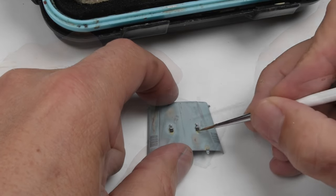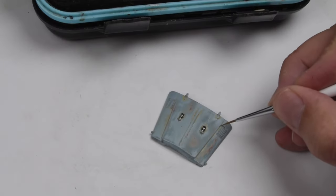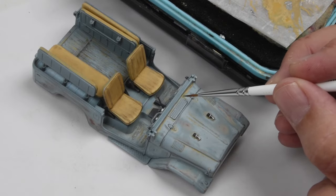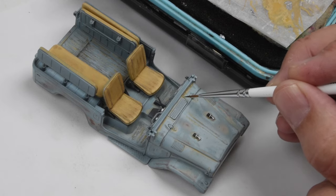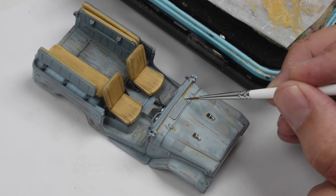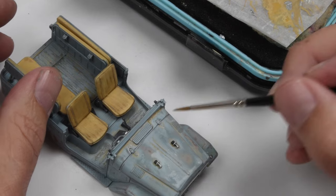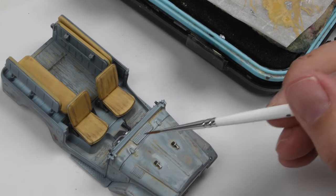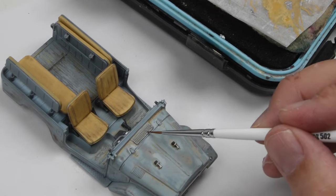Of course, working in small areas is also key to this. Even with the retarder, you always have to be mindful of those tide marks. So just work in small areas, work somewhat quickly. Just work on places where you think you can get the job done before the paint dries, or those dreaded tide marks that are so difficult to get rid of. Well, if the quick drying time of acrylics is its downfall, it's also its benefit, because with that quick drying time, you can really work through a model very, very quickly. Even with the retarder, everything is dried within seconds. Well, 15 seconds, 20 seconds, something like that. And you're able to add layer upon layer and just keep moving on.